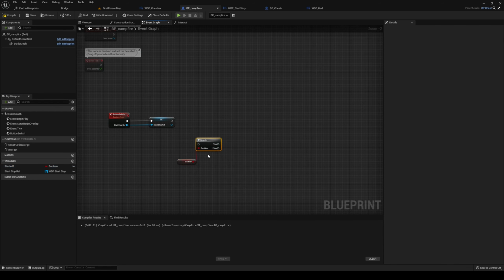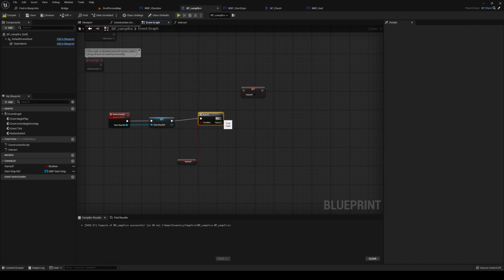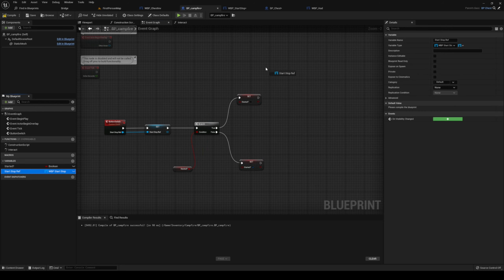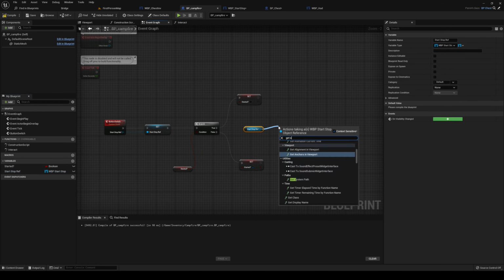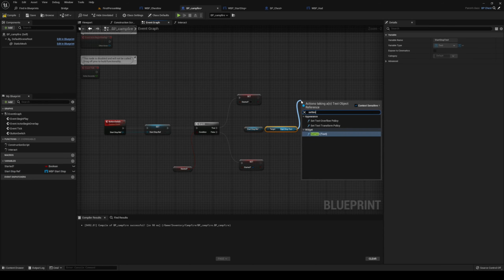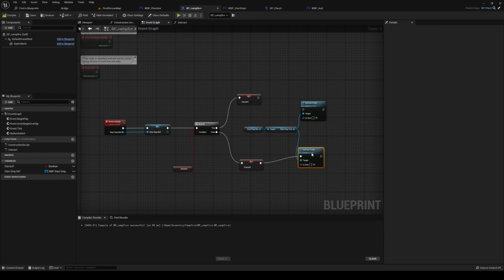Promote that to a variable, and after this we want to go into a branch out from our started. So if we are started, then we want to set started to be false, and the other way around on false. Our start stop ref, grab that, get it, and then get the start stop text. Out from this, you get a set text in both directions. So if started is true, then we want to have it say stop, and the other way around up top.